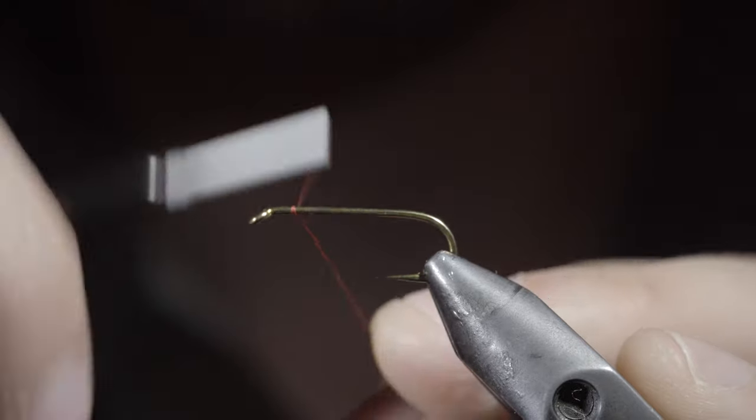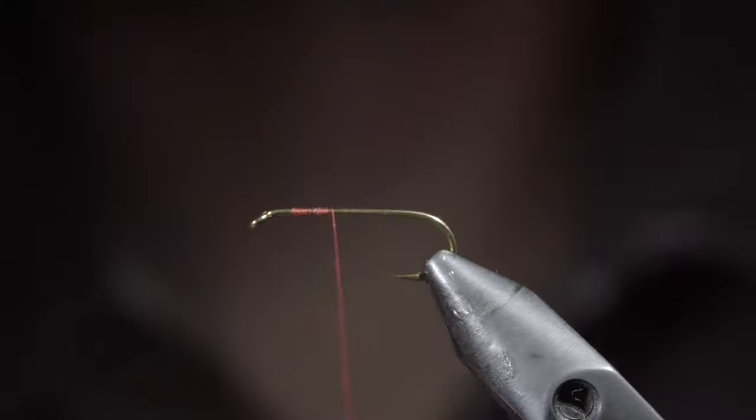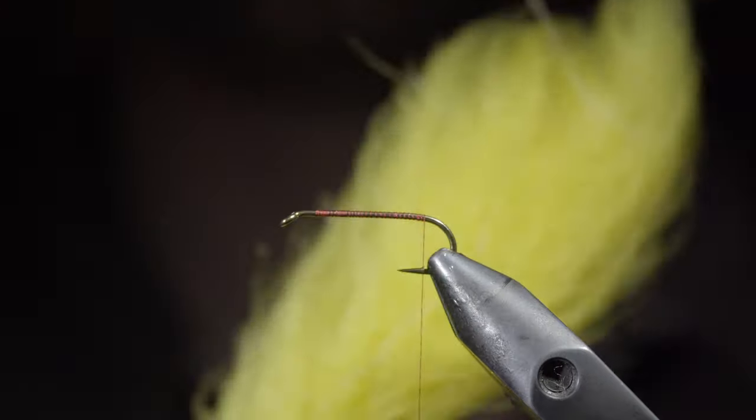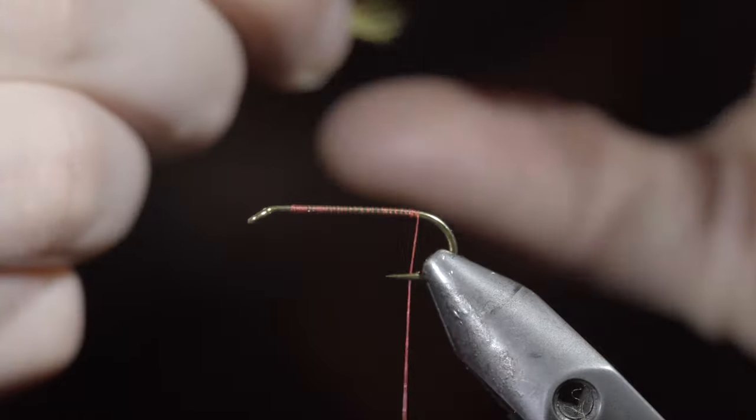We'll be tying up a simple, yet highly effective, streamer pattern. To start, we'll grab some red thread, secure it to our hook shank, and continue wrapping to the bend of our hook. At which point, we'll grab some yellow cattail, select a small clump, and measure it to be a bit longer than our hook gap.